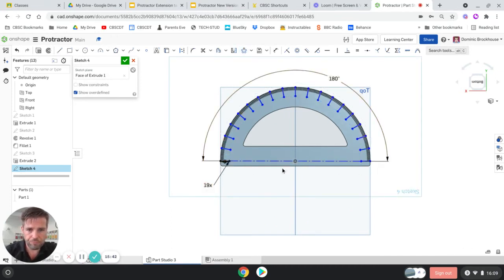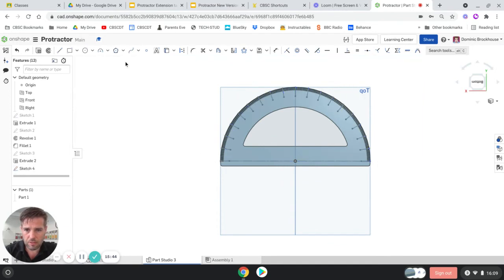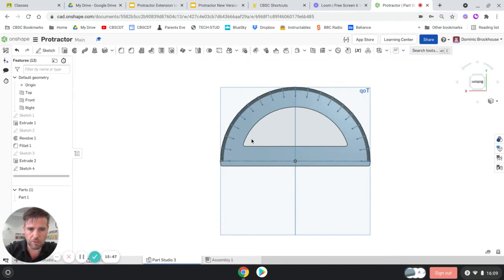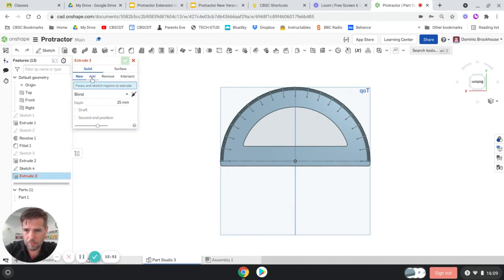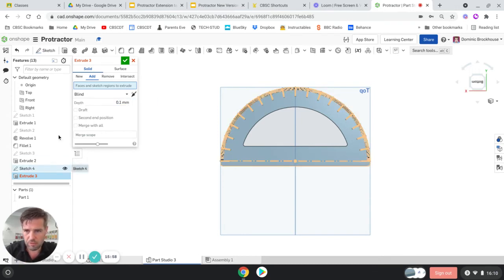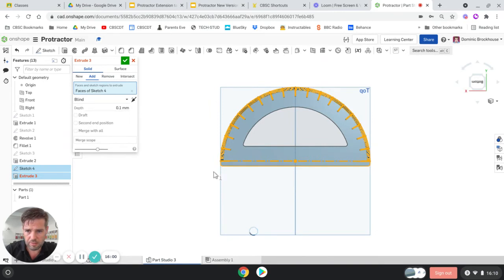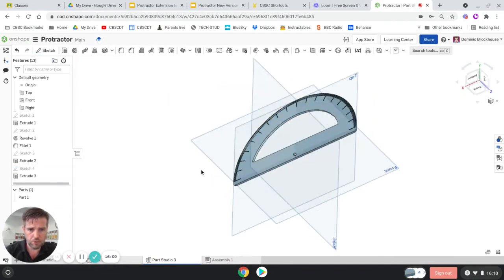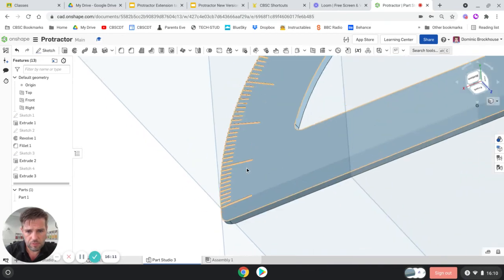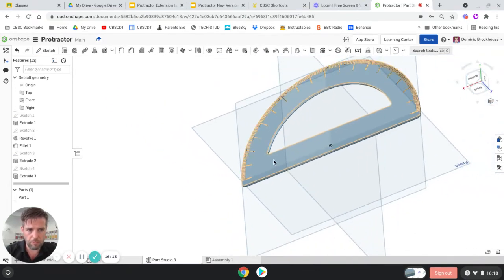Then we can left click to OK that. OK the sketch, which if we've done it properly should be sketch 4. And then we need to just extrude that, just like we did before. We're going to add it as 0.1 millimeters. It's going to reference sketch 4 as our profile to extrude, and then when it thinks about it for a little bit, we can click OK and should see all of our markers on the front, on the back.